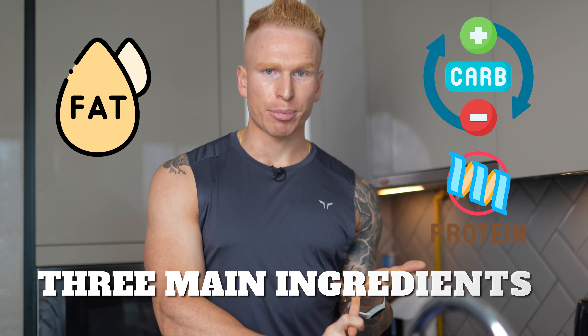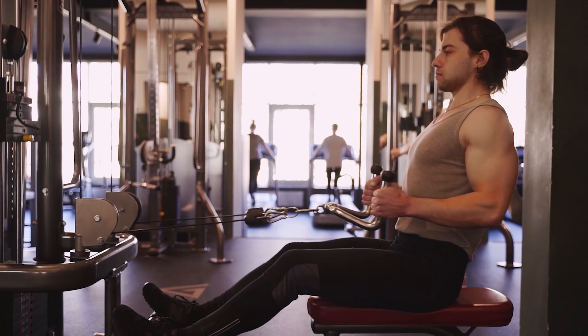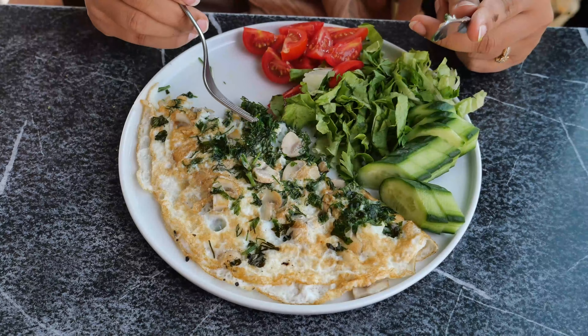There are three main ingredients to think about in a pre-workout meal: protein, carbs, and fats. For protein — you want to get it in about one to two hours before your workout, which means you don't necessarily need a shake or meal immediately after training; you've got more of a window for your post-workout meal. We want to get our body in an anabolic state pre-workout because in the gym we're breaking down muscle fibers. A high protein meal beforehand aids muscle growth and recovery, making the workout more optimal for hypertrophy and muscle protein synthesis.